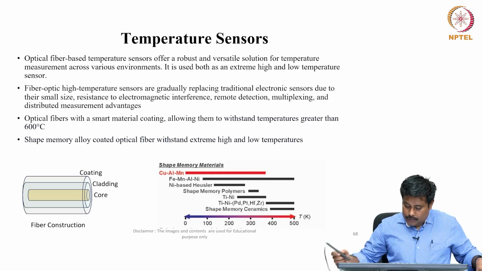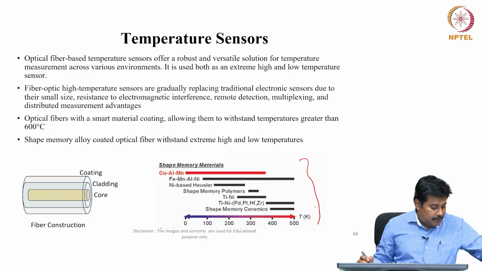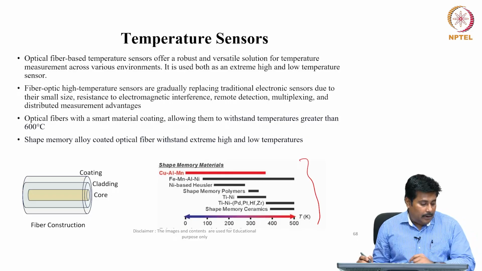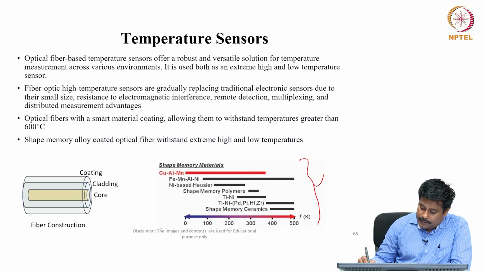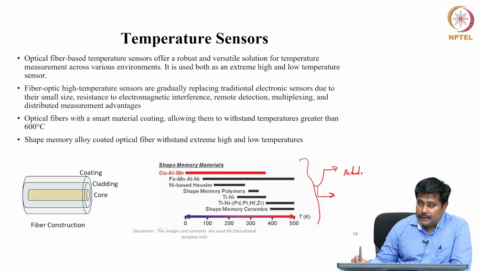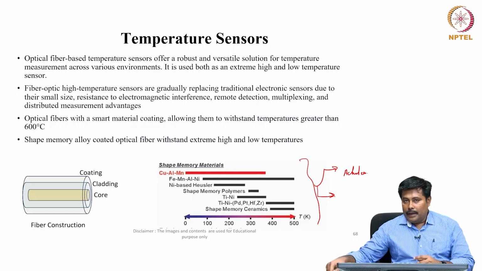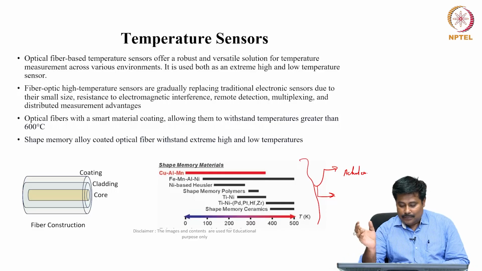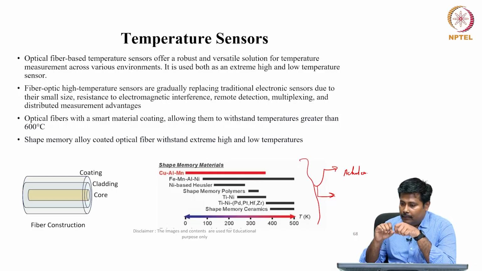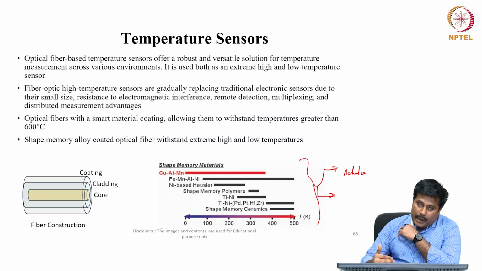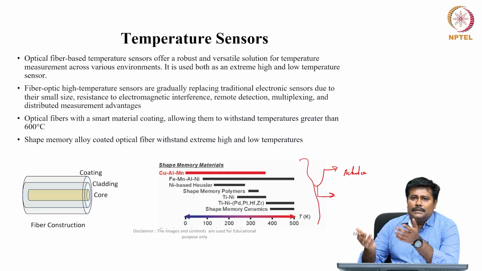If you observe the overall configuration of these shape memory alloy materials, we classify them based on the type of actuation behavior. Actuation behavior is nothing but, with reference to the actuation, there is a change in displacement which is exhibited. Let us consider a strip. This strip will be highly sensitive to a particular temperature which we call the actuation temperature. Based on the material composition, there is a change in the actuation temperature.